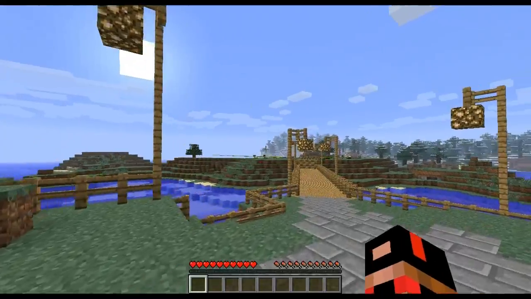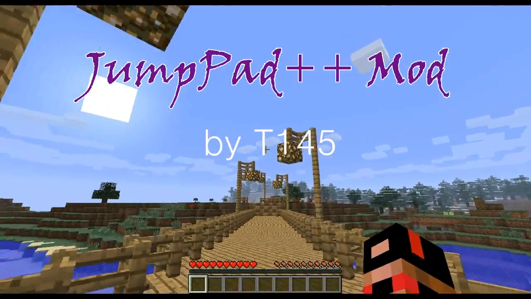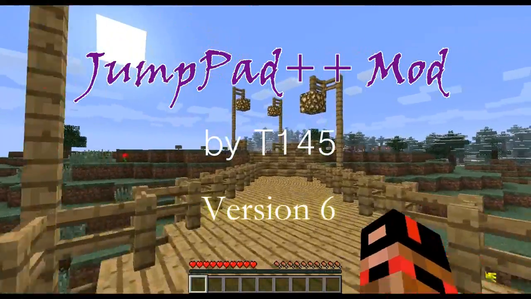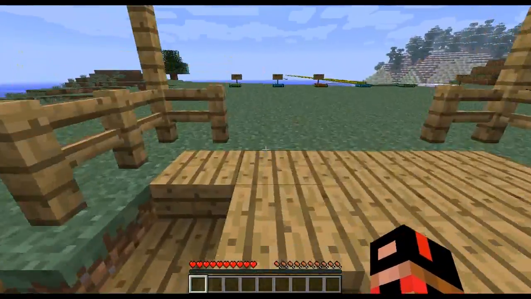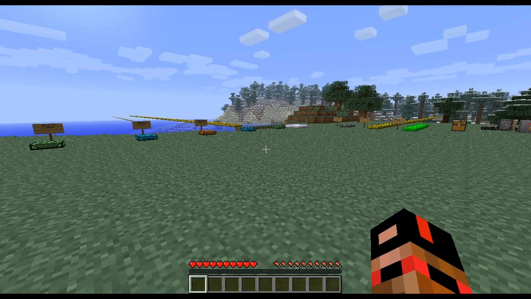Today we are looking at the JumpPad mod by T145, which is in revision 6 at the moment. Or version 6, whatever you want to call it. This mod is based off a mod created by a pretty well-known modder called Perfeif.